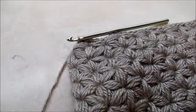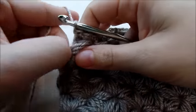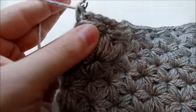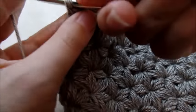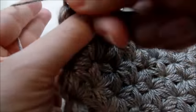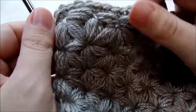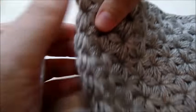Okay, when you make it down to the end of the row, I'll be working in the corner stitch here, and I'm going to go ahead and put four single crochets in that corner stitch. That way it rounds the corner a little bit nicer and it doesn't really start to flip up or anything.